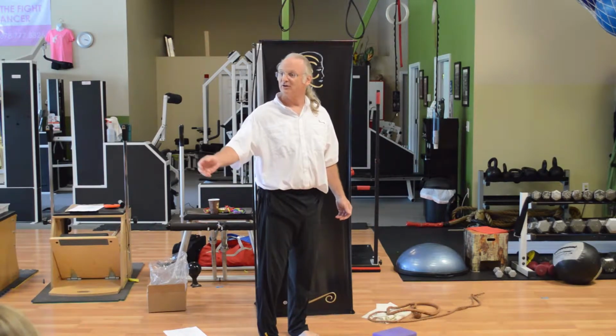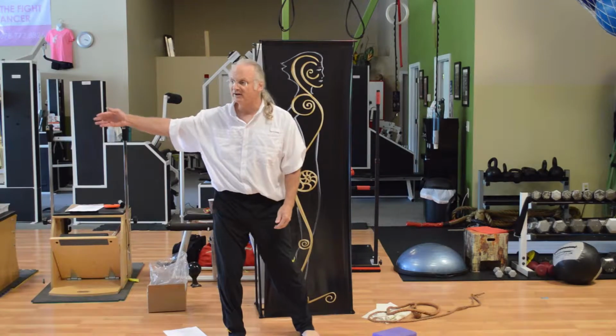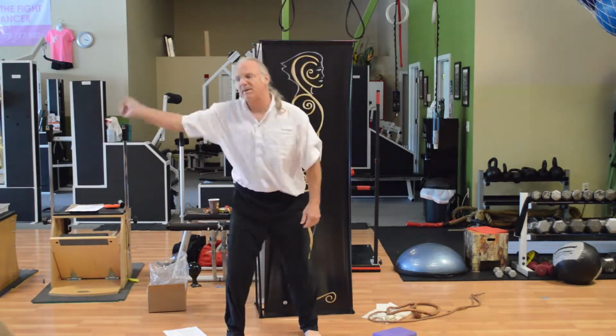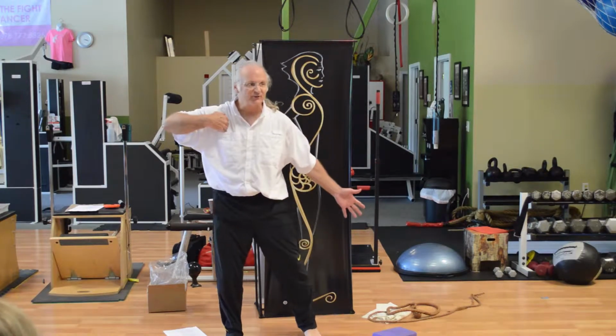In Pilates, we learn how to be fluid in our movement. And then in martial arts, you learn how to take the fluidity of the movement to snap, just like the whip.